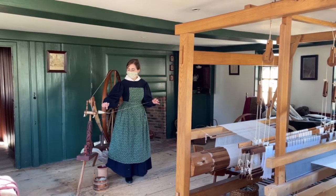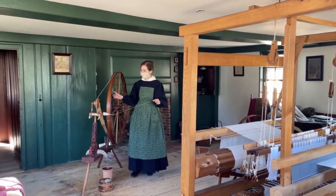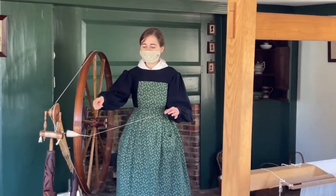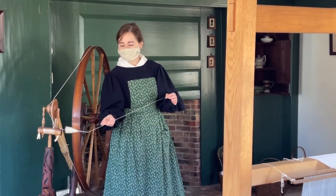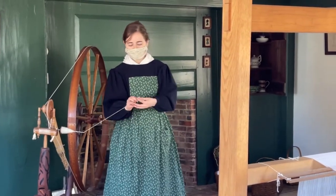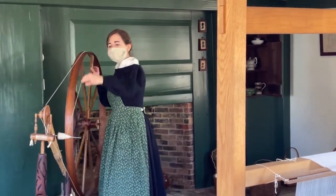And as the spindle turns, the yarn falls off the end and puts a twist all the way up this piece. So if you watch right here, you see it falling off? Yes. That puts a twist all the way up. So when I do it fast, it twists it really fast so that it's really tight. And then what I'm doing right now is just pulling out the loose fibers so that I don't have lumps in my wool. And then I will wind it onto the back.